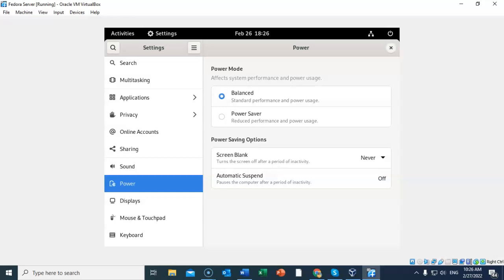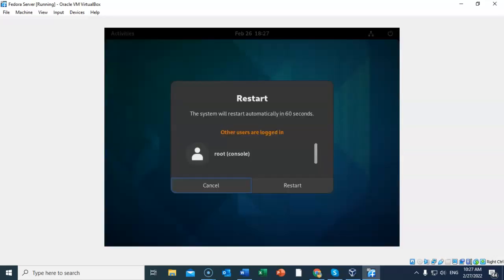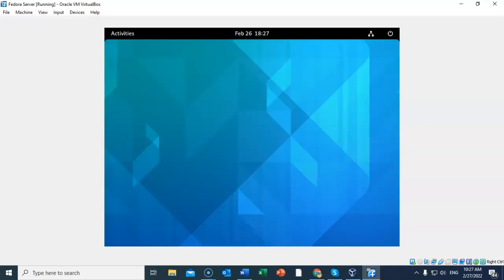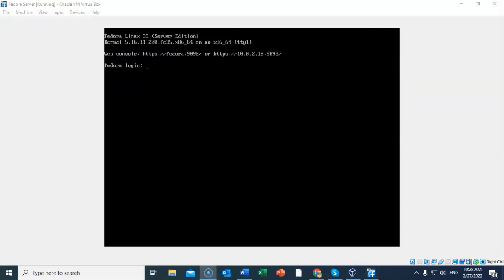All right, so go ahead and close that out. Let's go ahead and restart the server. Go ahead and click on Restart. So that we can skip having to log in at the prompt, we can configure the machine to take us right up to a classic logon screen that will take us into the desktop for our Fedora server using the following command.